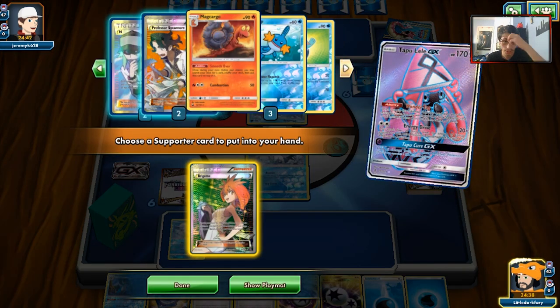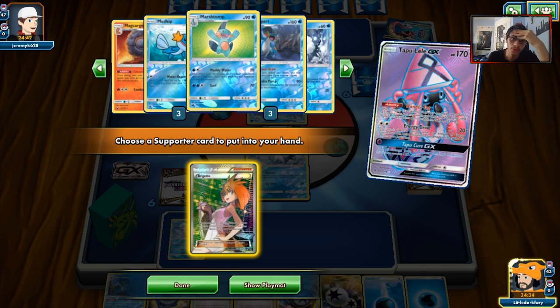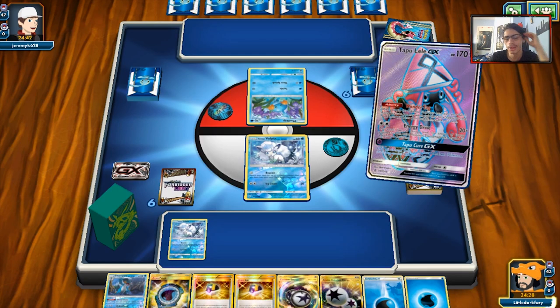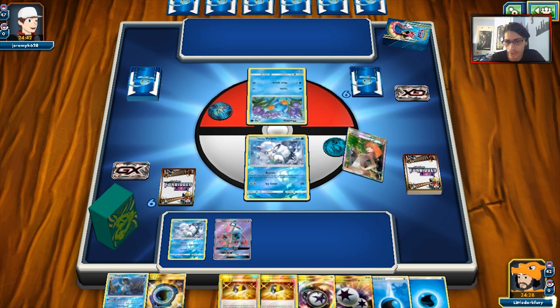Well, let's just check the deck. Slugma's prize. That's rip. I was going to get a Slugma here. I think we just go triple Mudkip then. Yeah, I think triple Mudkip's fine. We'll have to see what his build is using, though.